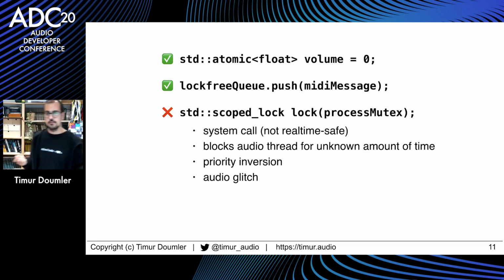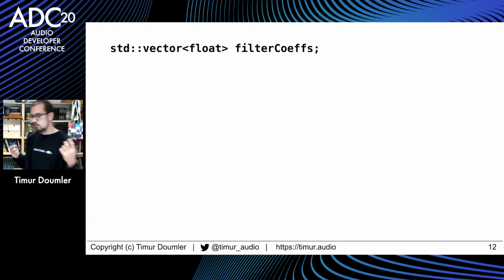But what happens if we have shared data between the audio thread and a different thread, which is not just a number, so it doesn't fit into an atomic, and it's also not a stream that you can push into a queue, but it's maybe a data structure, maybe a vector of numbers, like some filter coefficients, for example? So you have a whole data structure, which is maybe a bit bigger, and the audio thread needs access to that, and another thread also needs access to that. How do you avoid race conditions there, where one thread is reading and the other one is writing, in a real-time safe way? That's essentially the problem here.